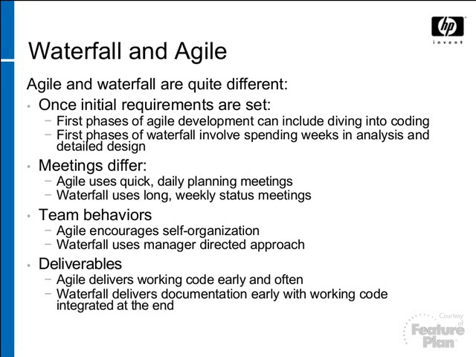Team behaviors. Waterfall uses manager-directed, where work is assigned to people. While Agile encourages what they call self-organization, the team is responsible for their own product, and they are responsible for making sure it's complete and for signing up for tasks to do, not getting tasks assigned to them. So people take on their own work, and that's a huge change in the environment that you work in.